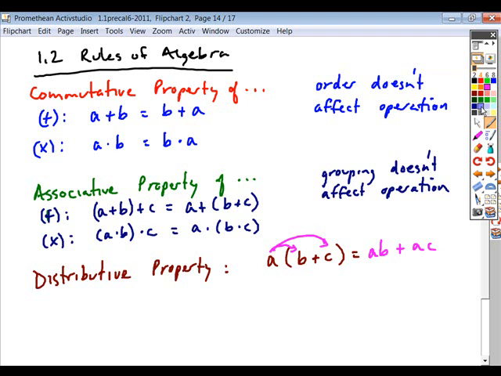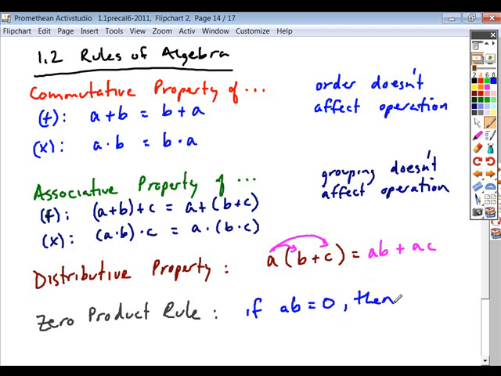Okay, the final rule that you need to be familiar with is called the zero product rule. And the zero product rule states the following. If you have a product, A times B, that's equal to 0, then the solutions to that, or the outcomes for that, is either A has to be 0 or B has to be 0. So again, when you have ever solved equations, you're using zero product rule in order to solve it. You set your factors equal to 0, solve each individual factor as your potential solutions.